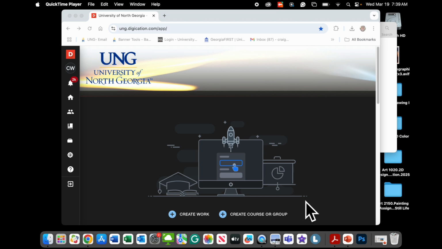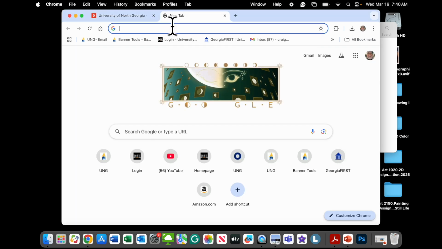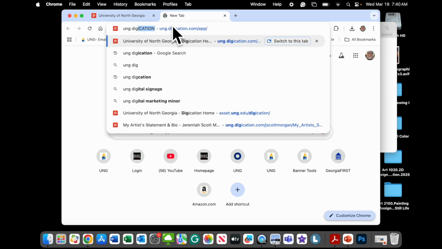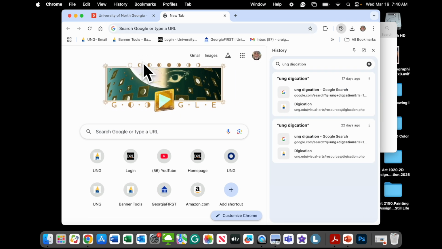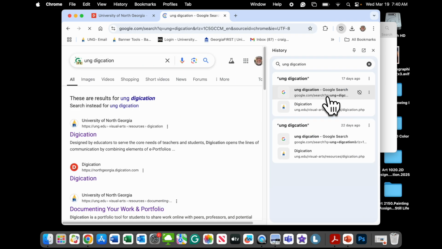So once you've logged in to Digication, and again, just for your reference, you can find Digication by typing in UNG Digication in Google, searching it, clicking on the first hit that you see, which should have the University of North Georgia and Digication.